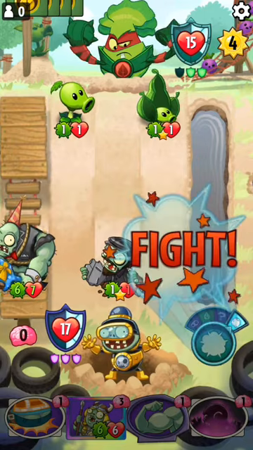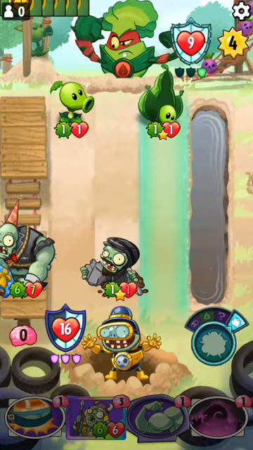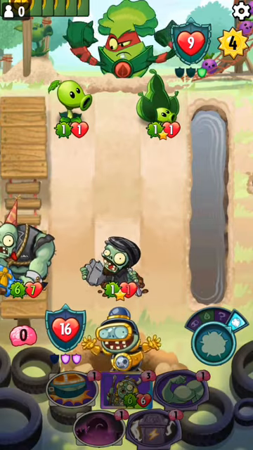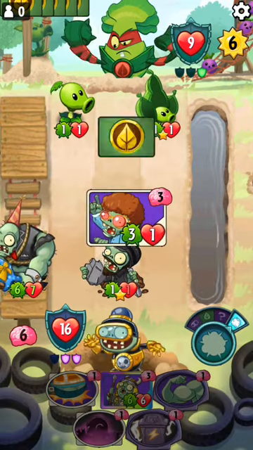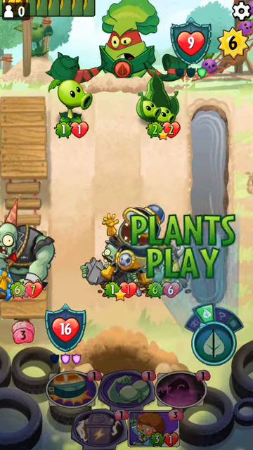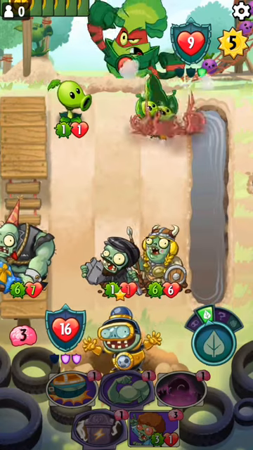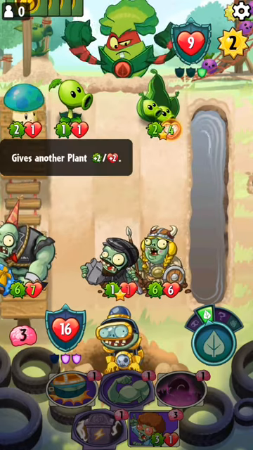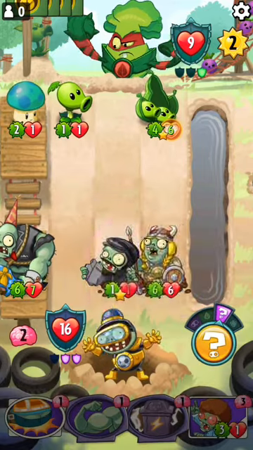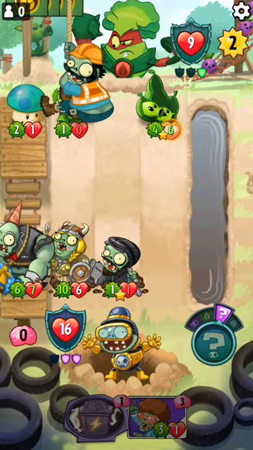We'll deal with the pea pods later. We can give this plus. Oh my god, no. This guy's ruining my plan. Dang, we're gonna have to move that. We're gonna have to move it. But I'm pretty sure we have lethal right now. Yeah, we have lethal. GG.